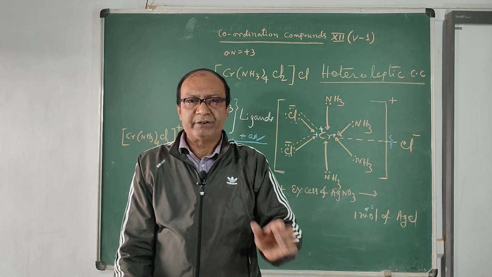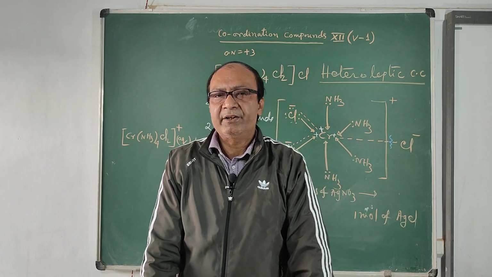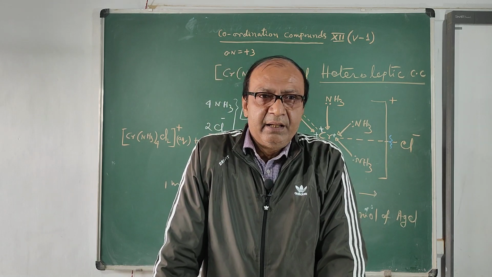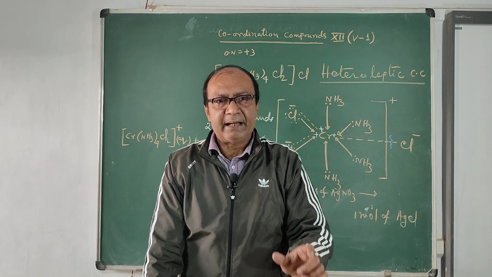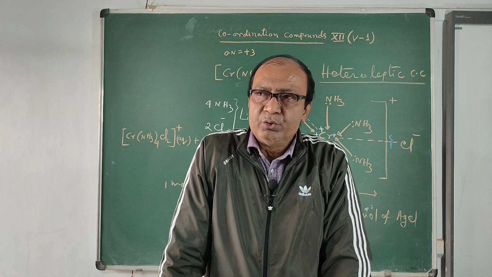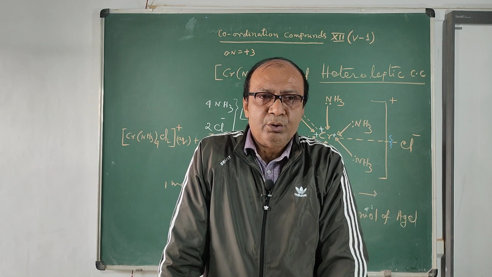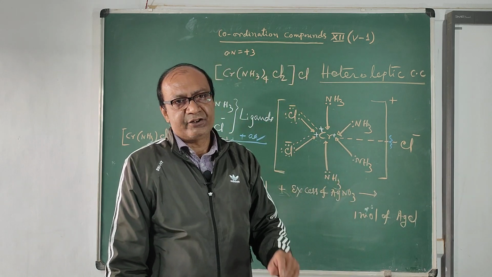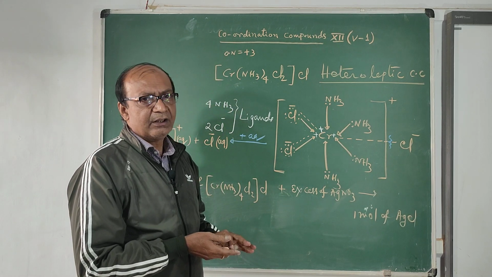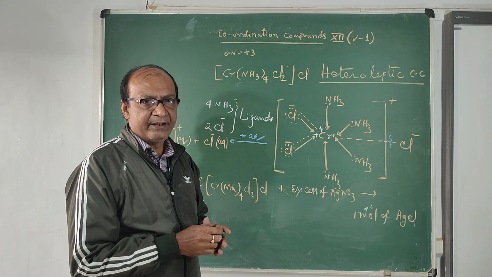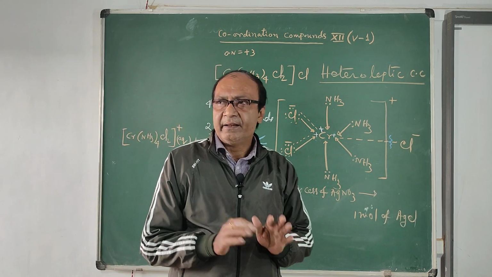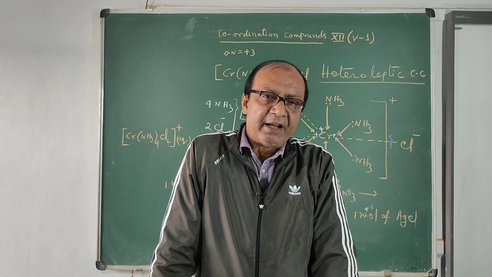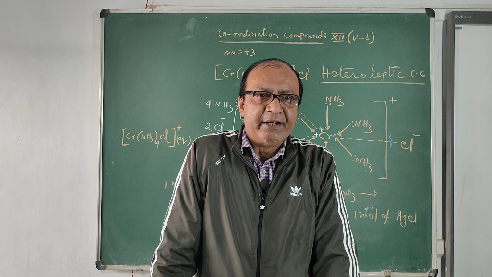The coordination sphere, the ligands, the central metal atom or ion, all these things you have understood. Now we want to say something about ligands. So what is a ligand? First question will come: what do you mean by ligand? A ligand is a neutral molecule or anionic species which can bind to the central metal atom or ion through secondary valencies, through coordinate bonding. They are called ligands. Now, ligands are classified on the basis of their number of donor sites as unidentate ligand, bidentate ligand, tridentate ligand, and so on, polydentate ligands.